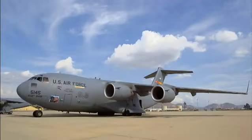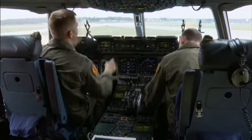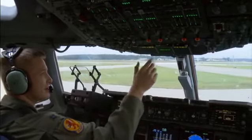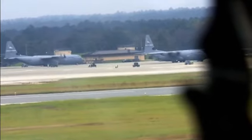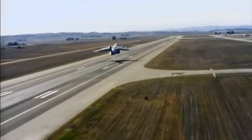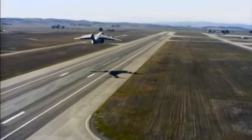It took more than 20 years to convince its critics that the C-17 was fit to fly. But 30 years later, it's still going strong. Most of us involved in the development had high confidence in it and understood it would take time for all the kinks to be worked out and for it to prove itself. And all that's happened. Just a matter of patience and confidence.